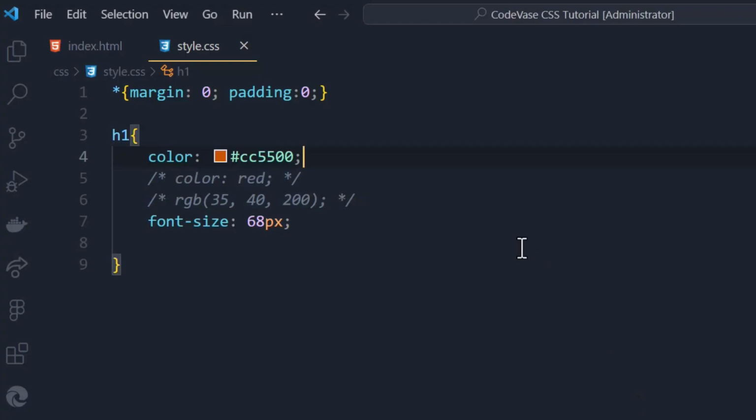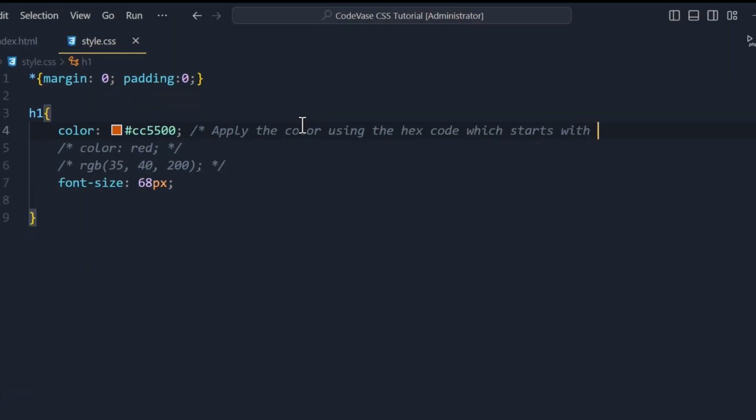So these are the three ways we can apply color using CSS. You can either apply the color using the hex code, which starts with the hash character.